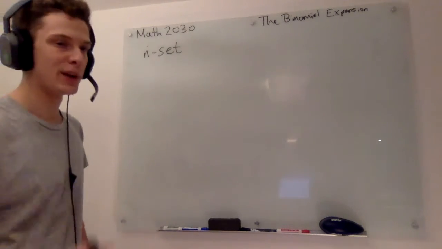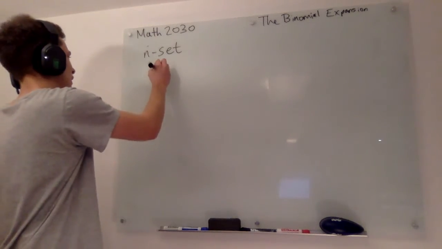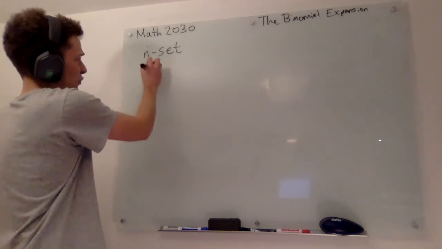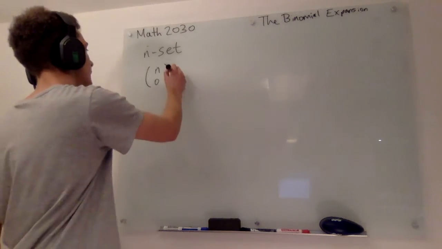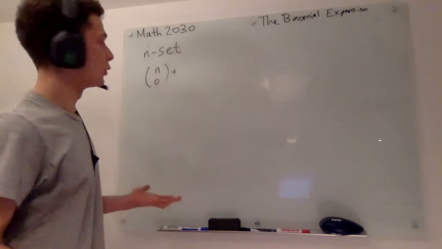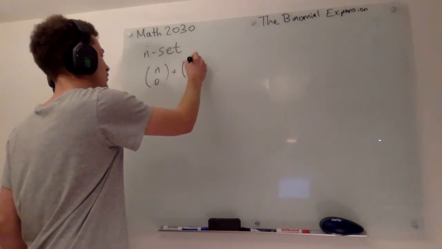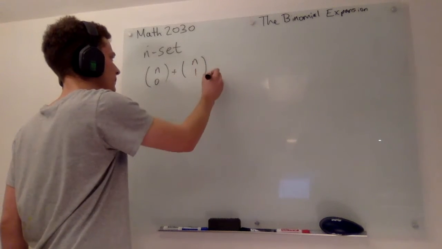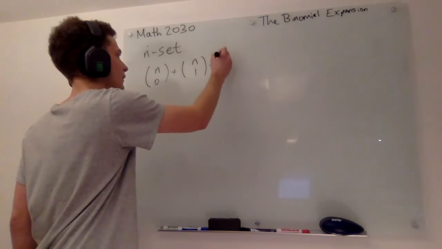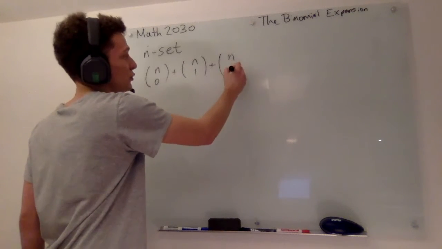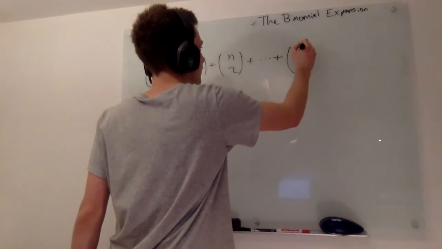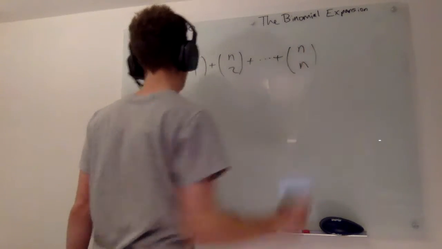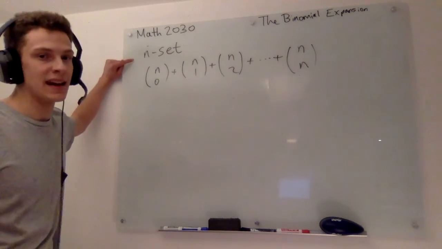So using our combinations, we know that we could choose 0 elements from n. That's a set. In fact, that's the empty set. Using the rule of sum, we could have also started with our n elements and chosen 1. Again, from n, we could choose 2. And we could continue this all the way up, n choose n, which would give us our original n-set.